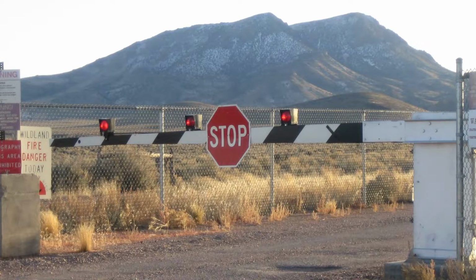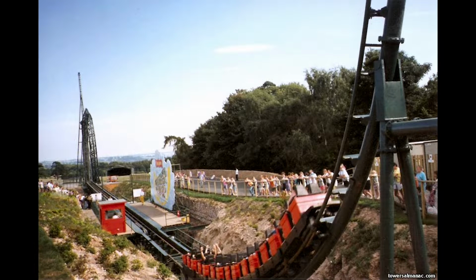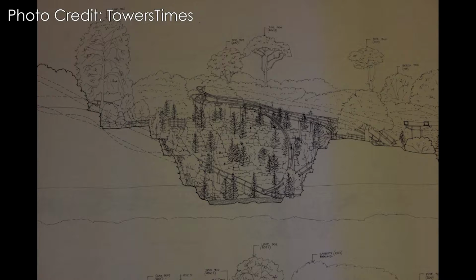Let's start with Secret Weapon 1. The SW1 codename was created due to this initial proposal being themed to a secret military base. The ride would have been a pipeline coaster, a new and experimental coaster type being developed at the time by noted company Aerodynamics. It was meant to replace the Thunder Looper, a ride which was soon to be removed from the park. It would have been low to the ground and blended into the terrain in order to conform to the strict height restriction.